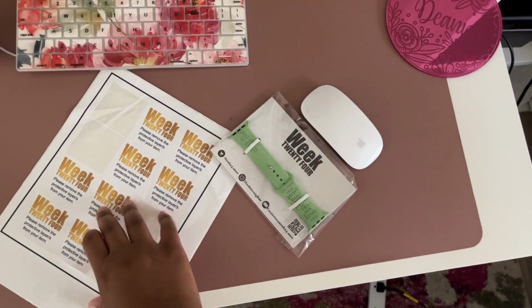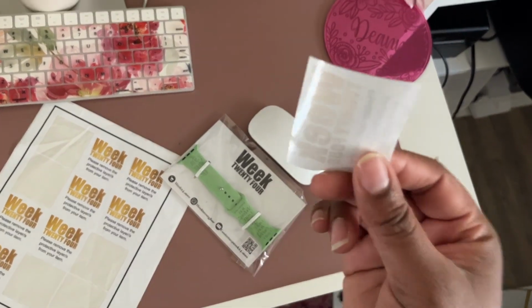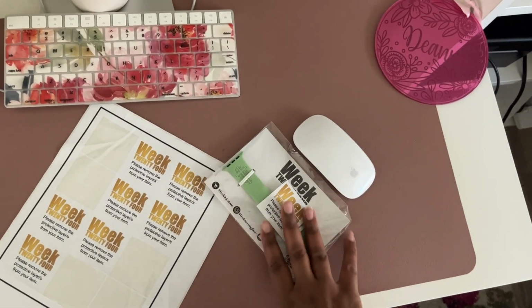Something that you can purchase off of Amazon that is really good for your business is sticker paper. As we all know, personalization is everything. Hello, I run a personalization business, but if you don't, personalizing your packaging and things like that is really important. So you can purchase sticker paper off of Amazon. They have a variety of options, different thicknesses, different sheens and finishes. Go ahead and check them out.